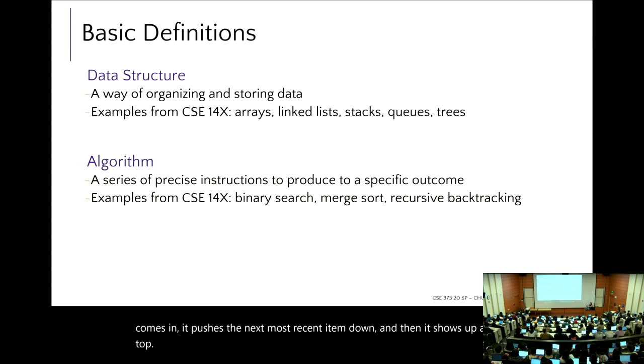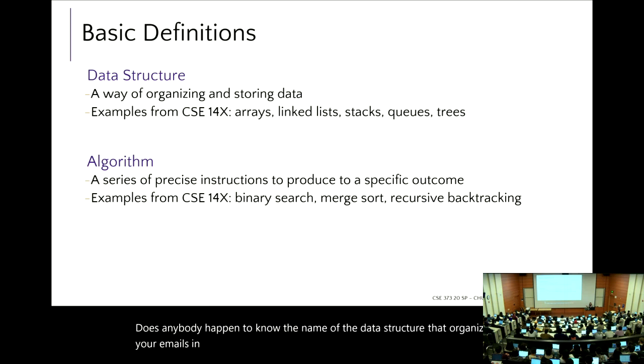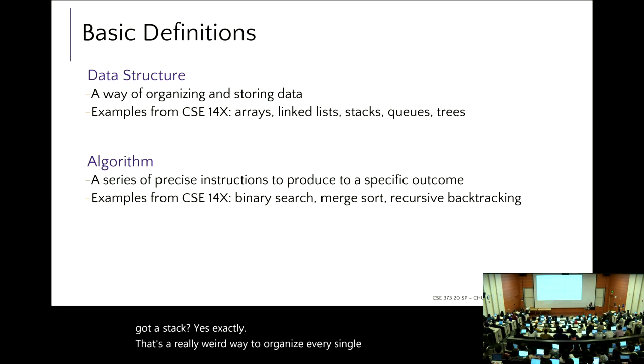Does anybody happen to know the name of the data structure that organizes your emails in this way, just for funsies? This is dusting off some cobwebs from 143. I see some hands. I like it. Okay, here we go. What do you got? A stack. Yes, exactly. That's a really weird way to organize every single piece of data, but in the email situation, it makes sense, right?